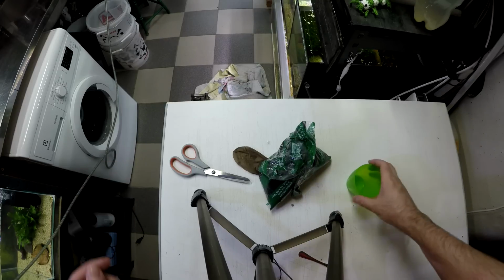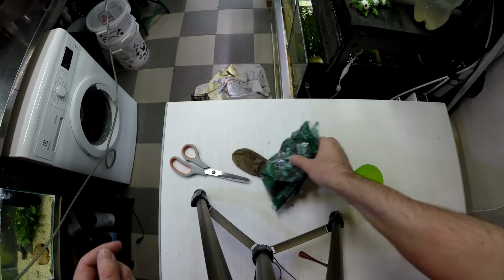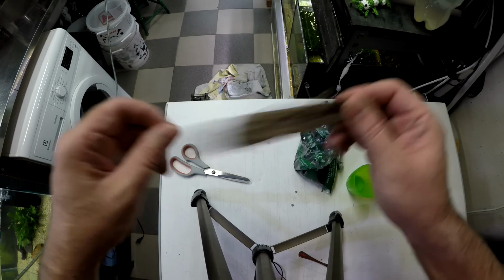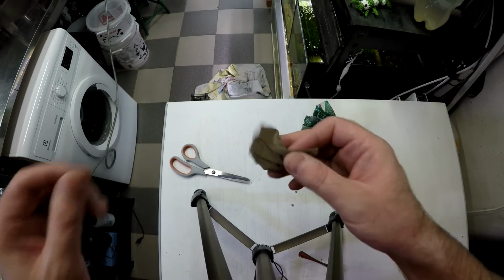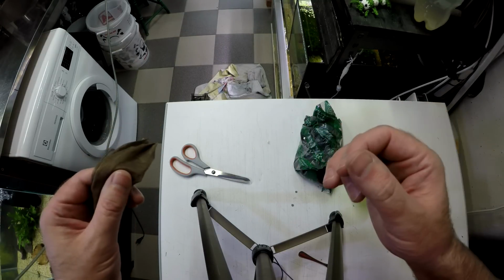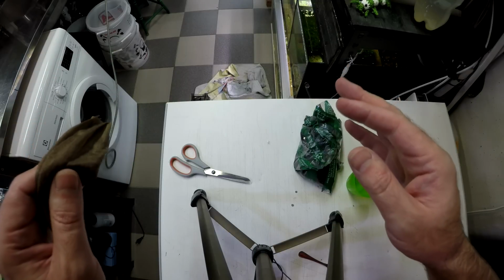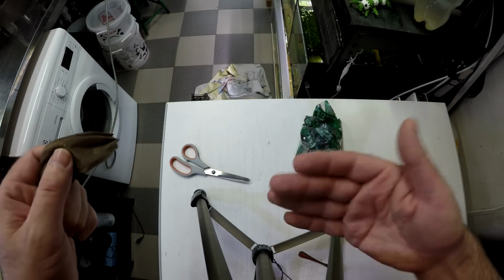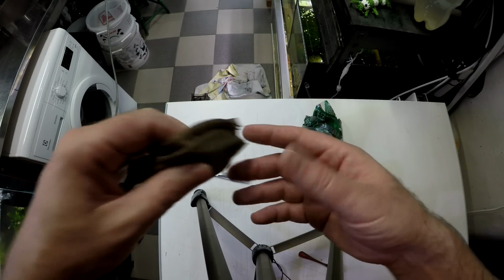Alright guys, while we wait on that tank filling up, we're going to add a little bit of activated carbon to the filter just to give it a little bit extra cleaning power, because I want this tank to be super, super crystal clear and very clean. I don't want any problems with these shrimp when they come, because it's the kind of shrimp I'll probably never be able to buy here really easily again, right? So I want to make sure that these shrimp live.